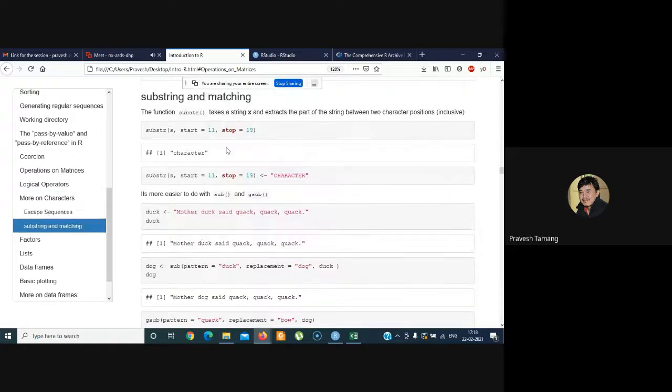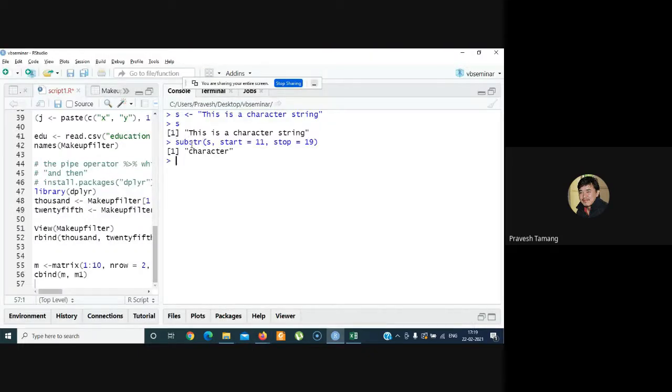If you do substr on this entire string, by using the substr function, you subset this string to start at 11 and stop at 19, meaning that you start at the 11th letter over here.